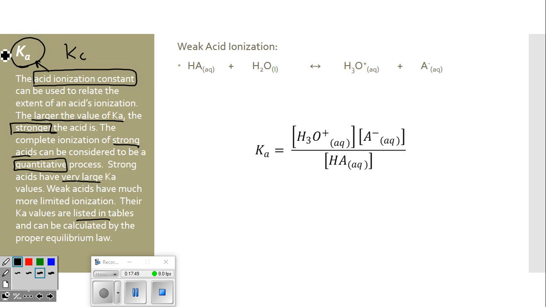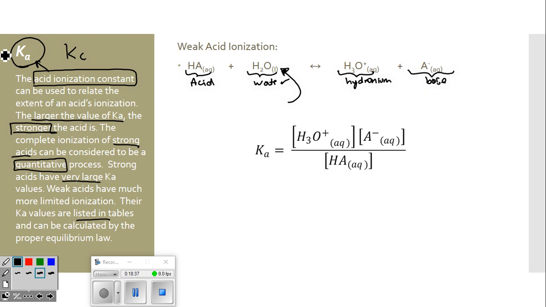So if we look at any weak acid's ionization, there's the acid, there's water, there's hydronium, and like I showed you before, there's the base. Now, I represented things in general here with A representing any base that could exist. Take a look at the Ka expression. It follows the same rules as Kc. You put the products on top, and if anything is a pure liquid, like it is here, you do not include it in the K expression. So, even though water is one of the reactants, I am not including it in my K expression.